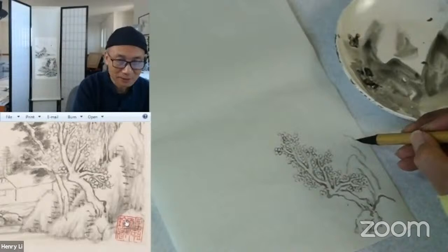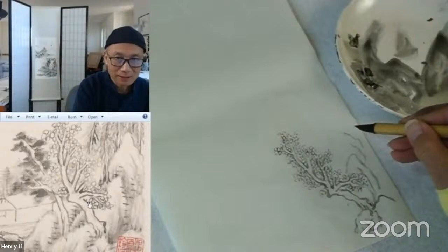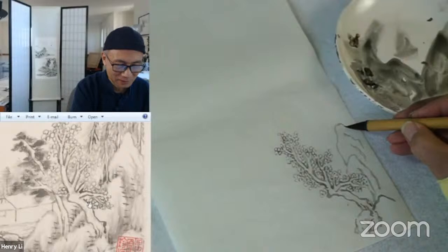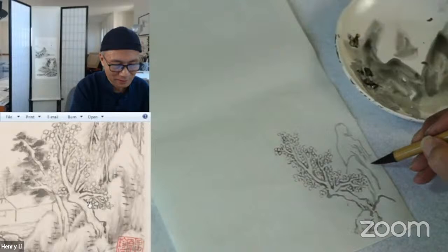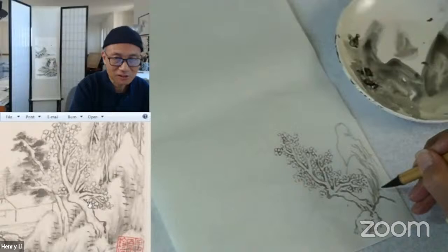He identified the rule of Huang Gongwang, the Yuan Dynasty master. He says, all you need to do is do the contour and put some straight texture in the shady part, in the middle of the contour. That's it. Just make it easy. You make a contour and then you just add parallel hemp fiber.